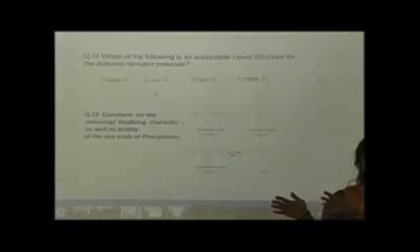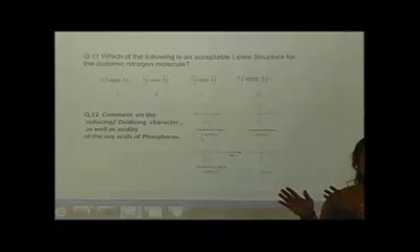H3. There's a slight debate on the strongest acid. Some books say it is phosphoric acid. Some books say it is phosphorous acid. Actually, it is phosphorous acid, H3PO3. This is an exception. That is why I have discussed it. Normally, when you do a series out of sulfuric and sulfurous acid, we say sulfuric is a stronger acid. Out of nitrous and nitric acid, we say nitric acid is a stronger acid. But out of phosphorous and phosphoric acid, phosphorous is a slightly stronger acid. There is a slight difference in acidity.